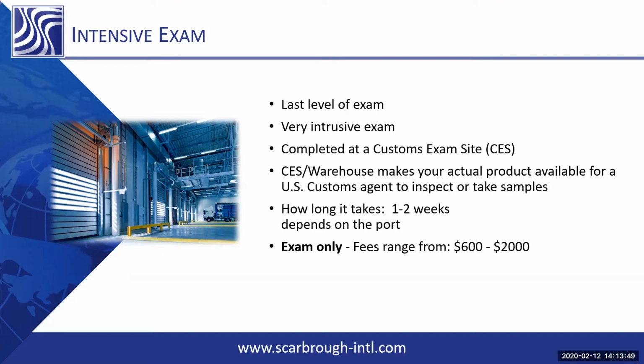The fees, so let's say if you were responsible for getting the container to the exam site, or your broker or your forwarder, whoever you elect to do that, depending on the port, your broker or your forwarder will hire a trucker to dray that container to the exam site. So you'll have a dray of $400 or $500, depending on your port, depending on your trucker. You will have fees to unload that container, so labor to unload the container. You will likely have storage with that CES, because if it's there for a long time, they're not just letting you take up space in their warehouse for free. And you will have fees for reloading the container, and then you will have a fee for draying that container back to the port.